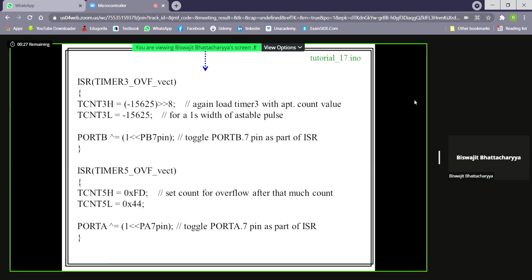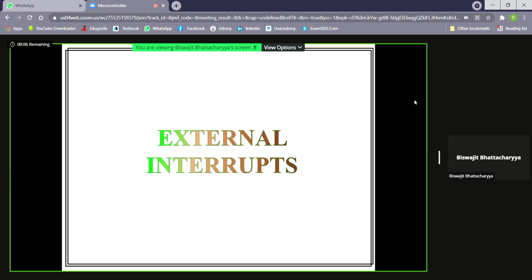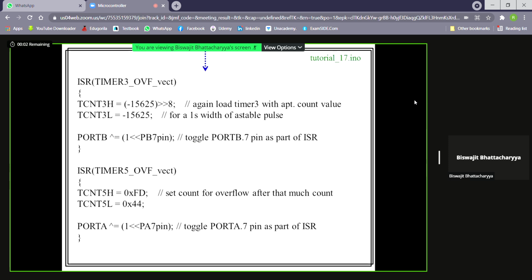So today I want to stop with that particular thing. There is some more timer interrupt preparation. I will advise you to study the program thoroughly. Today I shall send you the material. After this class, please read this material up to this point. Don't try to read external interrupt. No, don't read it. Read only up to this. Okay.